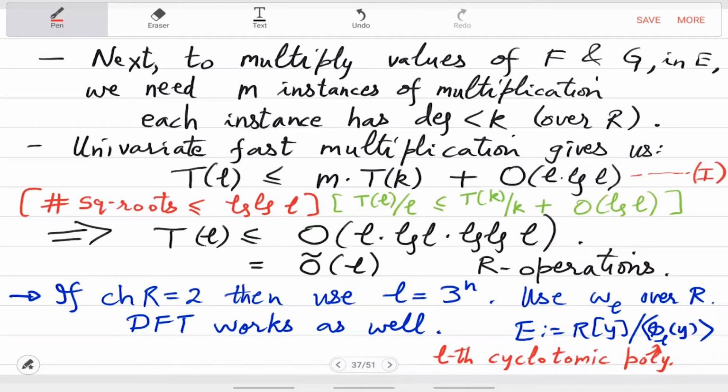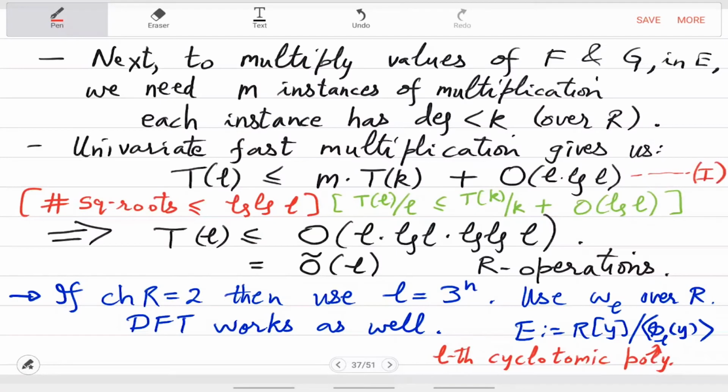But some correction was needed. It was pointed out by someone, what is your name? Yes, so it was pointed out by Rishabh that previously the instances were not degree k, they were slightly more, and then the recurrence would get messed up. So instead you should use this, and this is exactly what we did also in integer multiplication. So actually the two proofs are identical. Okay, integer multiplication, the way we have done finally, is the same that you will do with polynomial multiplication. You will get the same time complexity as well.